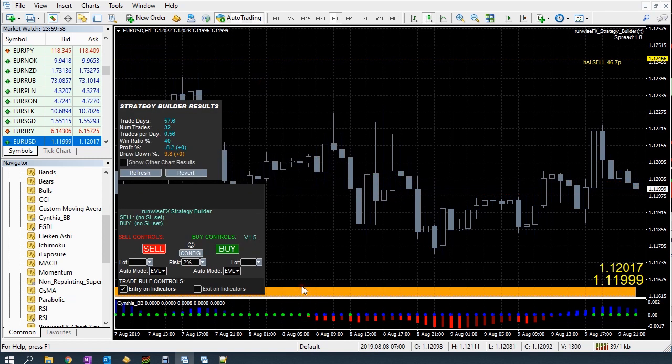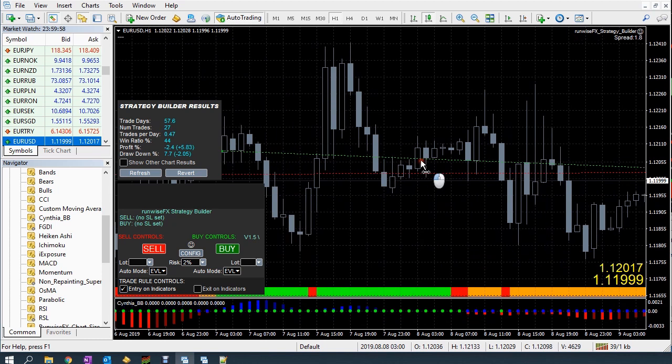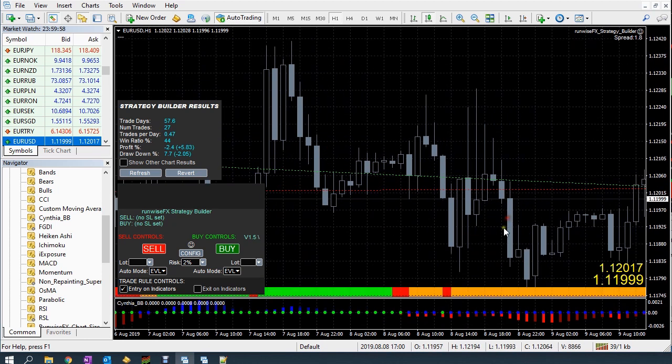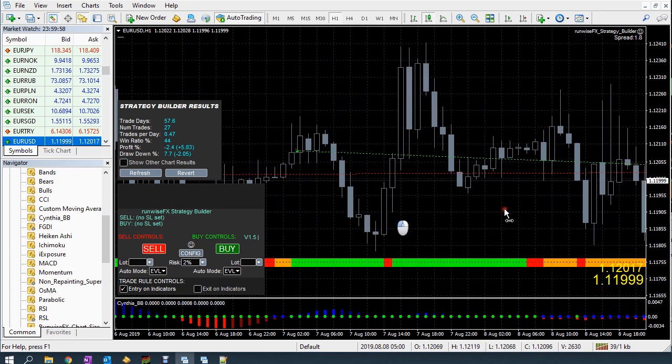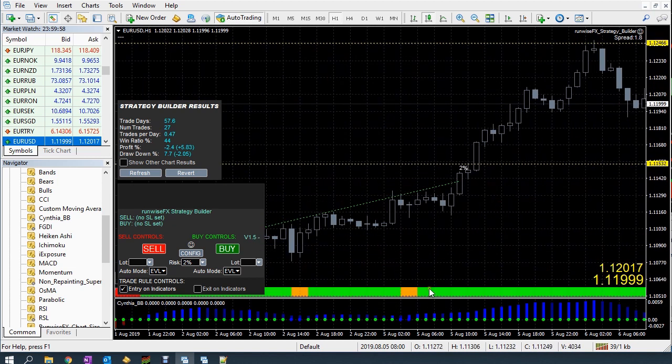and then click save. So what we can see now, when we've combined those two things together, is we're only getting the red. You can see it here where you only got the red when there was the green being shown along with the bright red. Don't forget we've got shift 1, so that means that we're looking at the closed candle value. That's why it just appears a little bit afterwards. And then similarly, you're only getting the green buy situation when we've got the blue and the green dots.